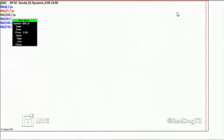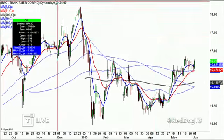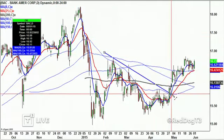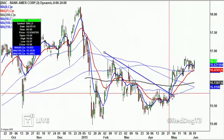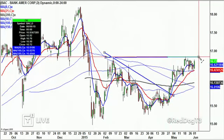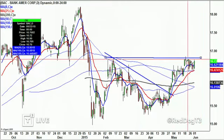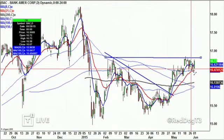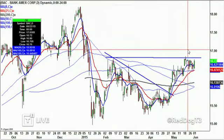Bank of America is acting a little better for itself. This one closed near the highs. Here is when the trend changed. Right there is when it started playing catch up. And I guess if the market's going to have any kind of strength, maybe there's another trade above this 17, still above the 8 and 21 days, so there's some commitment to this. Could play some catch up or not, but it's something that is more glass half full than glass half empty.